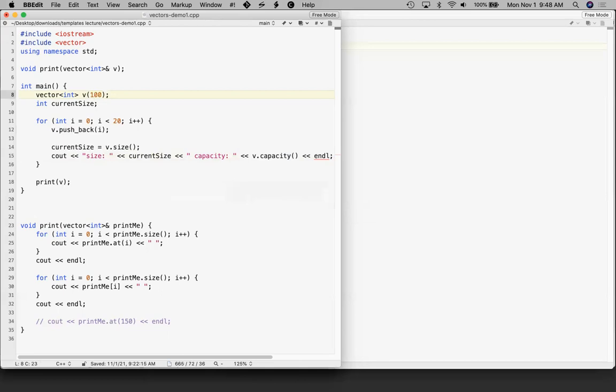That means declare a vector called v and start it off with a capacity of 100. Or I can call a function called resize, which will specify the size of the vector. But like I said, if I'm using the pushback function, then I don't need to worry about how big it is anyway.